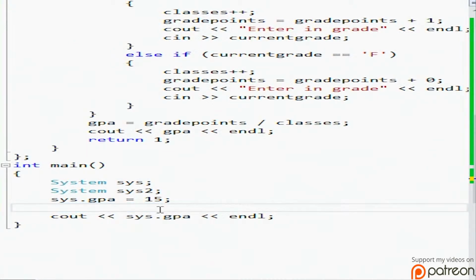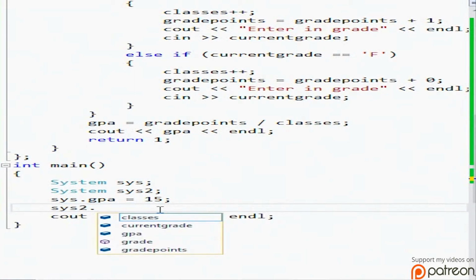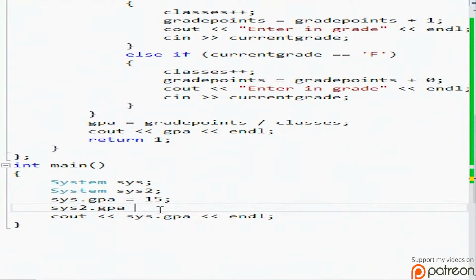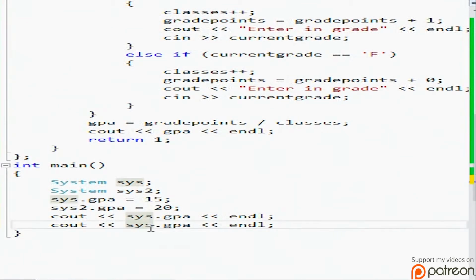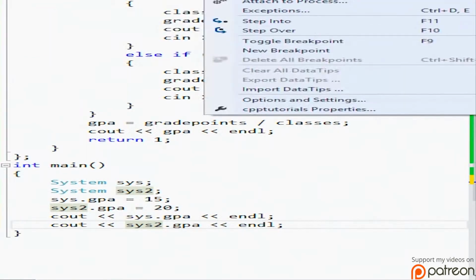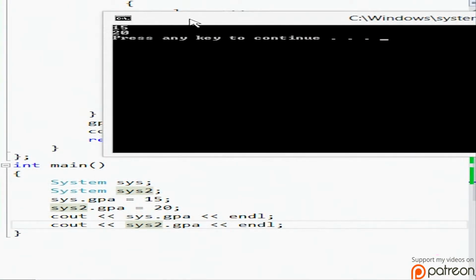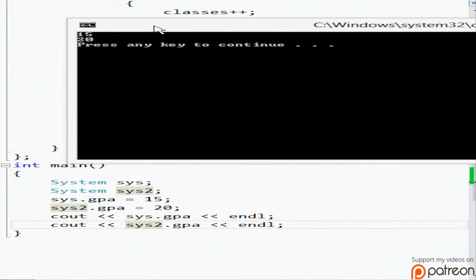Now, let's say that we wanted... All right, so we're going to copy and paste this guy. So now you notice that we have two copies that are completely independent of each other. They just have the same options inside. They have the same code. But you'll notice here that they have two different variables stored in them. One for GPA has 15 and the other copy has 20. That is the biggest importance.